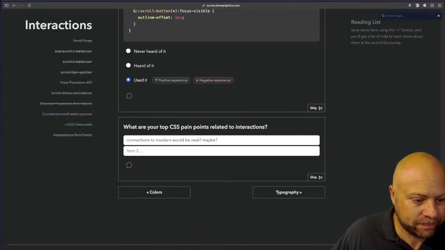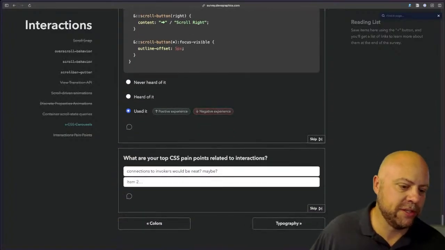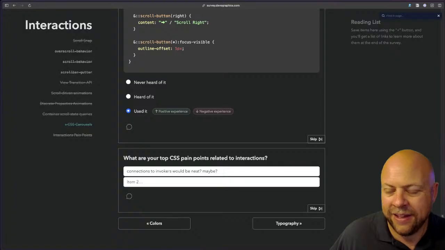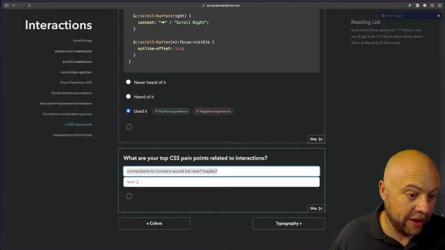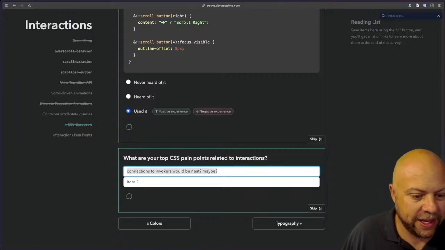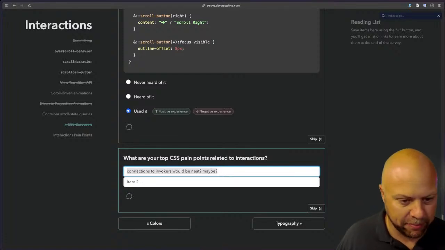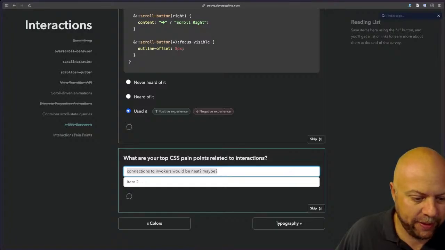Pretty cool. I put connection to invokers because you're like, well, it has nothing to do with these specifically. I just mean like, what if you had those HTML... I feel like I can't even describe it, but invokers are those things like a button that can open a dialog and you are controlling it through the attributes on the button itself. Like maybe there's a CSS way to make those connections instead of all HTML attributes. I'm not sure, but maybe.